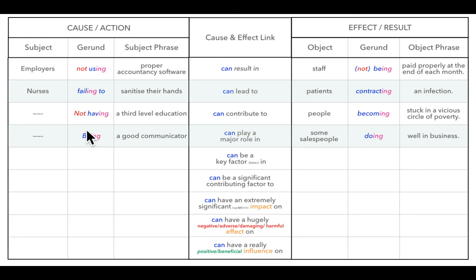Being. So here we can see how we started the sentence with the verb, and it's a positive here, no not in front of it. Being a good communicator can play a major role in some salespeople doing well in business. Okay, and then you can see how the structure is so easy to build, and students often find this difficult to do.